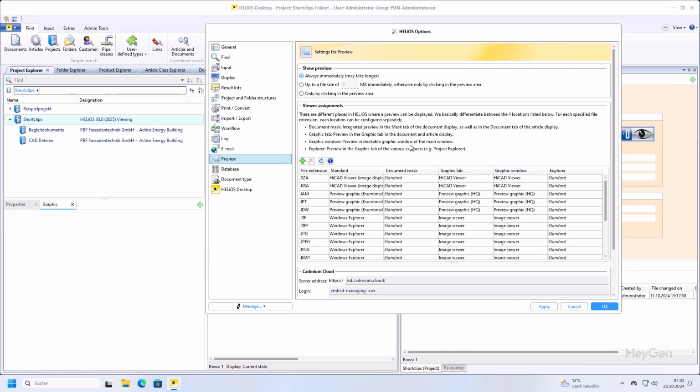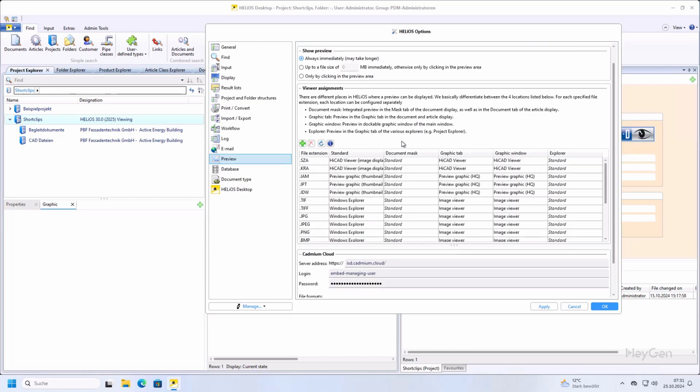So, now that we have explained the whole thing, I would then like to show you what this standard column is all about. This means that if you have configured standard and do not explicitly define anything for the individual preview options, then the default is always used. In this case, the HiCAD viewer, image display, would be used for the document mask.